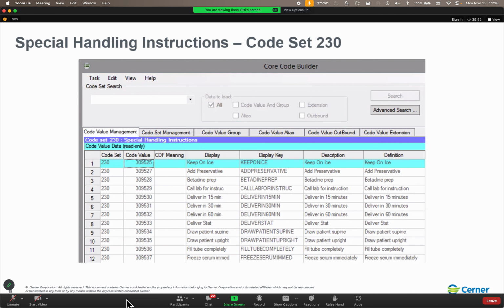If you are using site prefixes, Defense Health Agency, make sure that you assign the site prefix to the facility, and then we can create different accession assignment pools for each of those site prefixes.